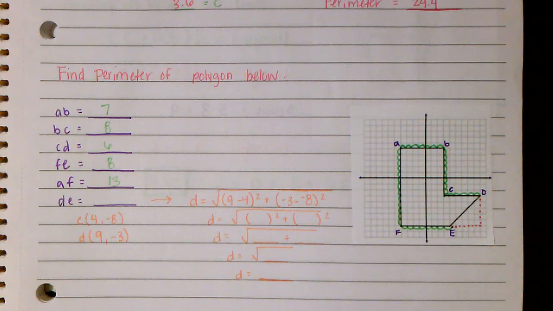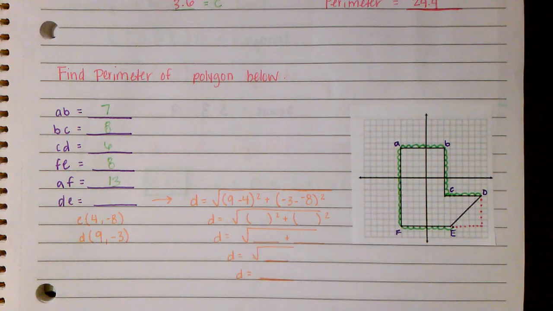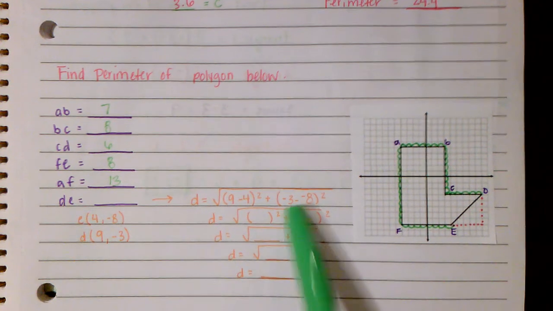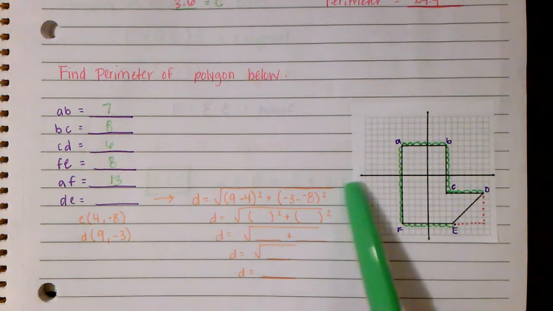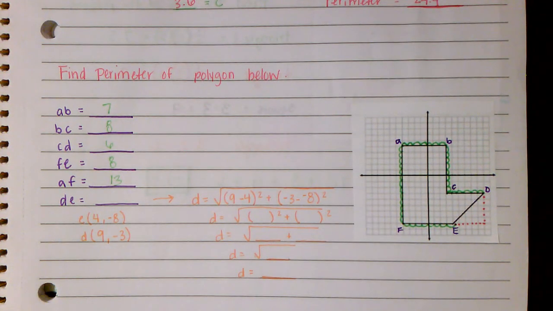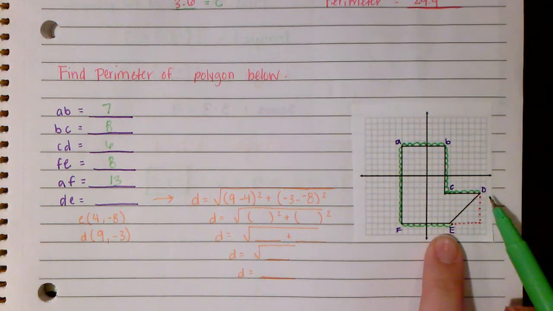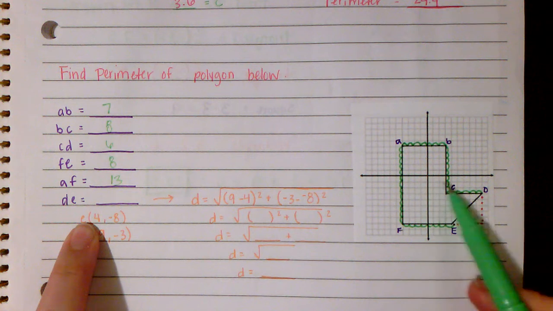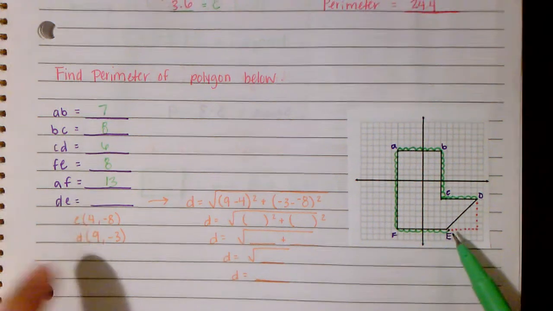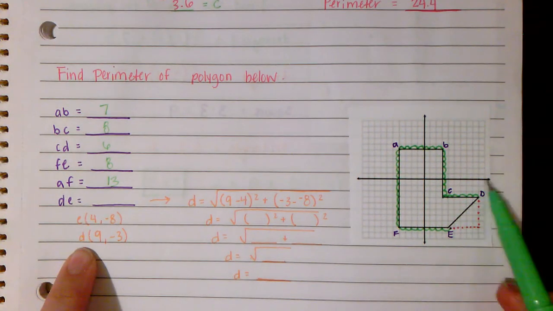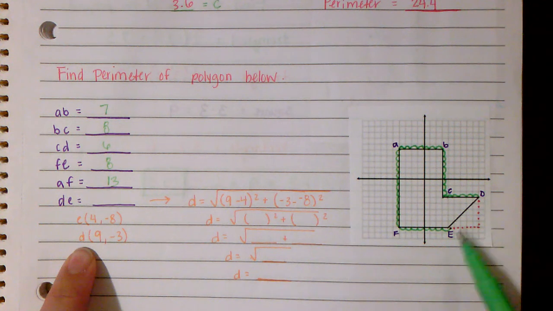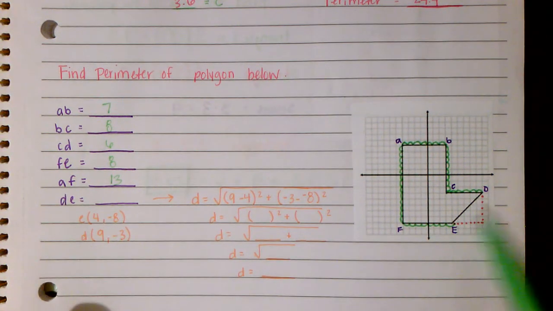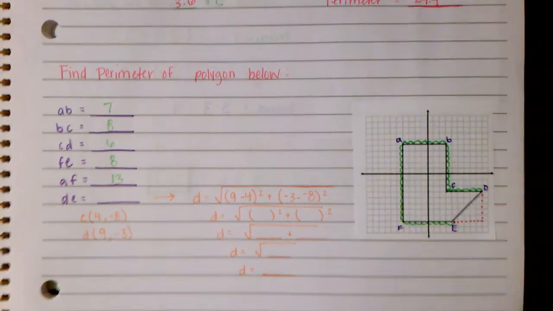side to side. So I'm going to use the distance formula, which we know to be x2 minus x1 squared plus y2 minus y1 squared, and all under the square root sign. So I found the points for E and D. The ordered pair for E is 4, -8. The ordered pair for D is 9, -3. So those are the 2 points. So I can use those 2 endpoints to find the distance of this line using the distance formula.